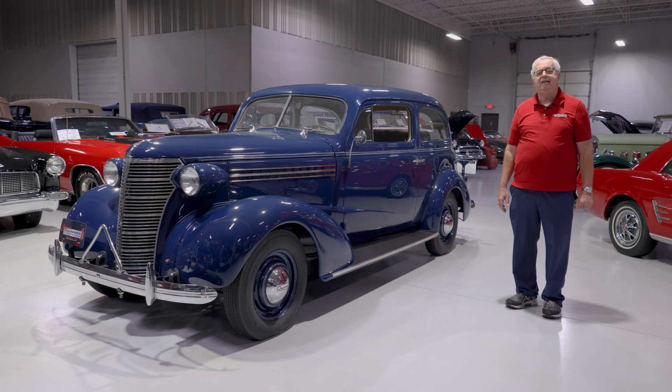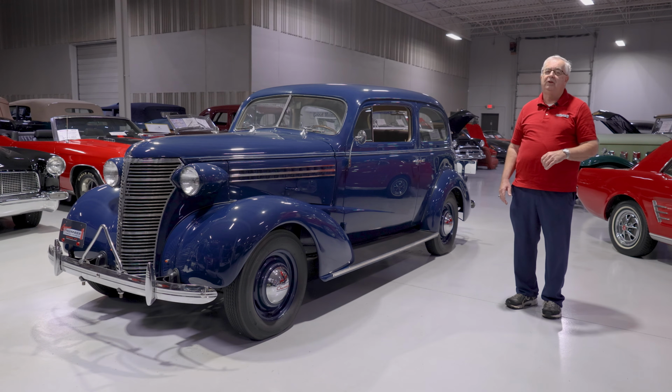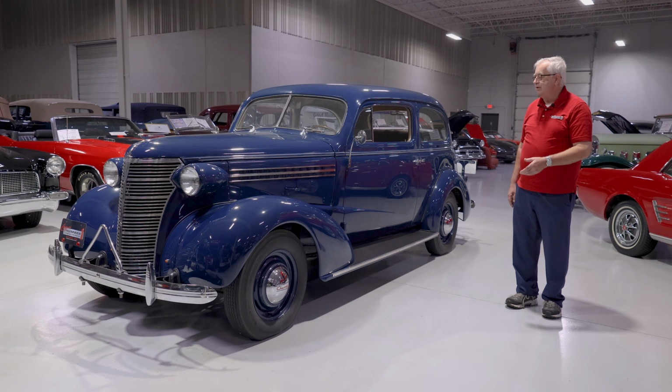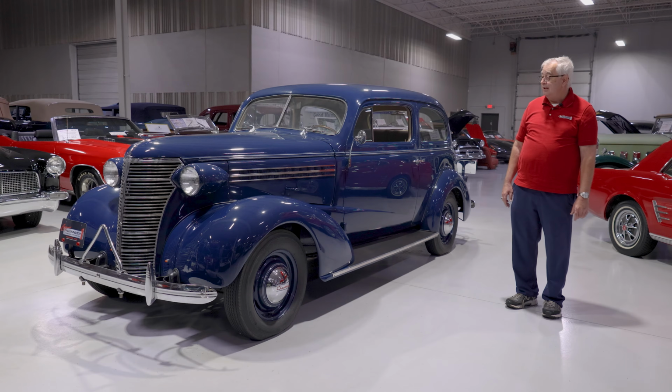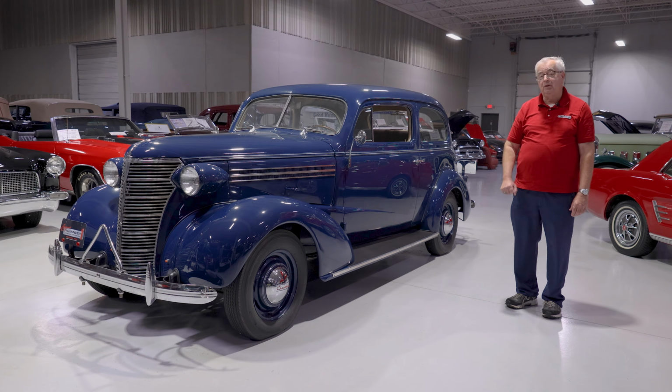And there was one other nice thing that they did with this car. They upgraded from the original 6-volt system to a 12-volt system, so you have better battery charging, better lighting, all that sort of stuff. They converted to an alternator rather than the old generator style. If you're looking for something that you could actually drive, and I know this individual drove this thing everywhere. It was at every car show, you name it. You can get in, turn the key, it starts up, and you can drive anywhere.